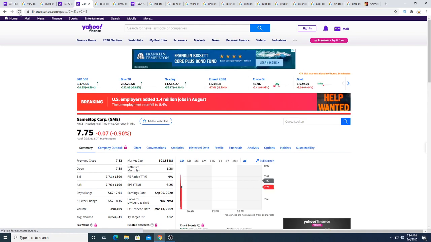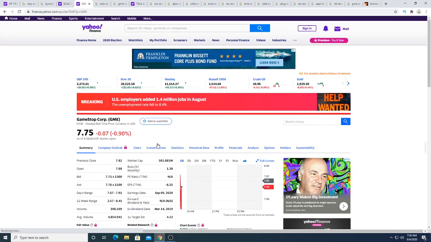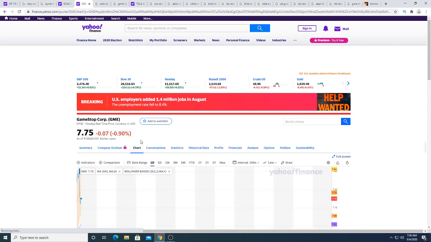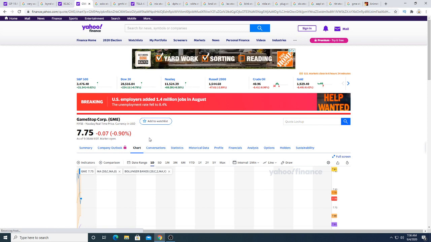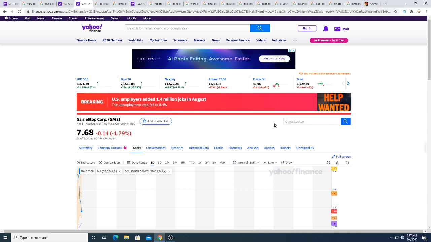GameStop got an upgrade today. Big money still wants to push this to the upside. This is not financial advice, but I think GameStop will go up. I'm not going to buy any, but I kind of think it's a buy, especially if you see a really big red day. Buy a little bit and gamble that the stock will continue to go up until earnings time. Then a day before earnings, if the stock is up a lot, take some profit or buy some put options to protect your profits, because the day of the earnings is also the day of the launch of the PS5, and I have a feeling when the PS5 comes out, this stock's going to tank hard, but that's just my opinion.